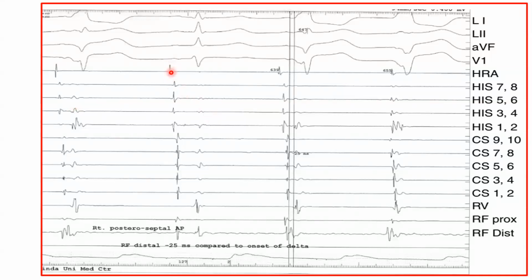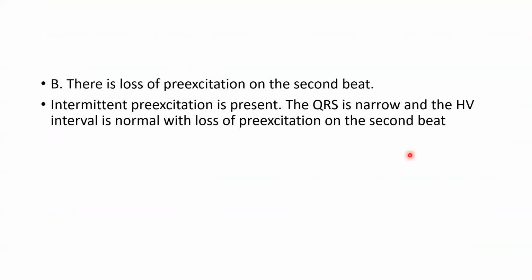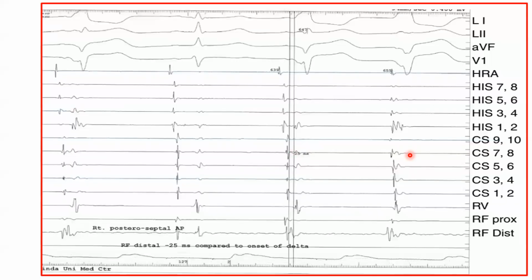And then here also, right atrium conducted through His. So there is a His spike. Compare this with this. So the second beat here is conducted from the normal conduction system. But the first beat, third beat, and fourth beat are conducted from the accessory pathway. So there is loss of the accessory pathway in the second beat, then the accessory pathway continues to work. There's a delta wave here, and with the accessory pathway, there is pre-excitation and loss of pre-excitation in the second beat. Thank you so much.